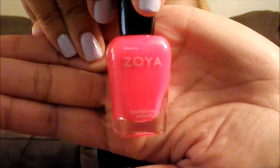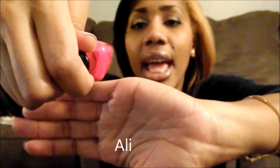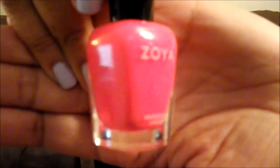Green shimmer — you can see specks of glitter in there. I have not worn this yet, but it's really pretty. And this is so not winter, so not fall — this is so summer. I will be putting it on this winter though. And it's hot, hot pink. This is Ali — A-L-I. It's like fluorescent neon pink. It wouldn't surprise me if this glowed in the dark, it's so fluorescent. So those are my Zoya items that I have purchased.